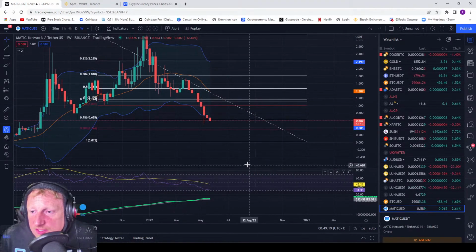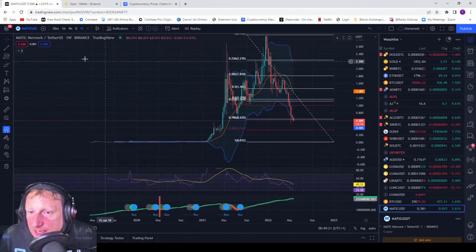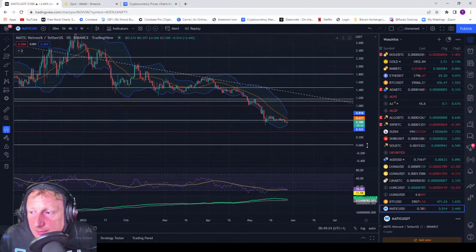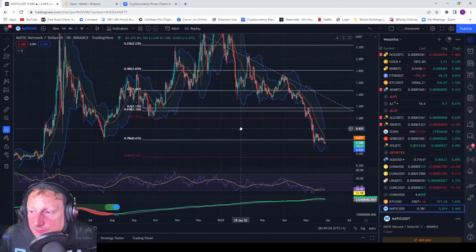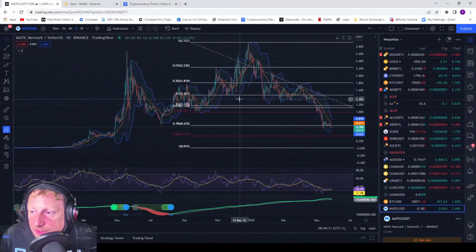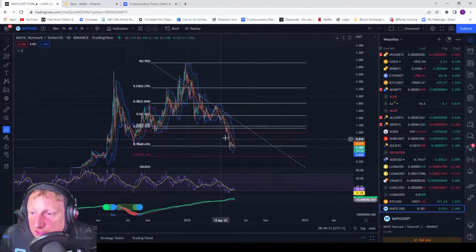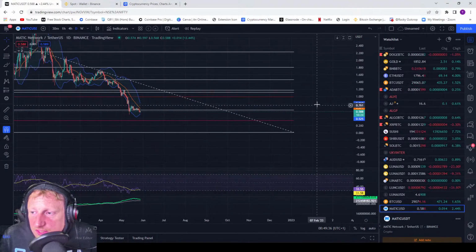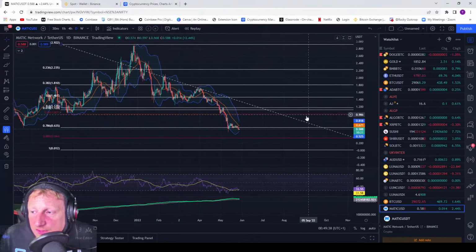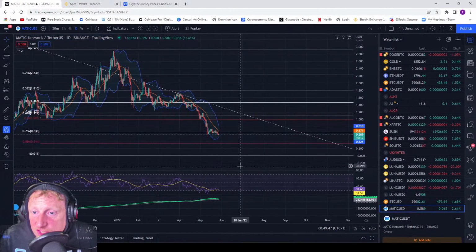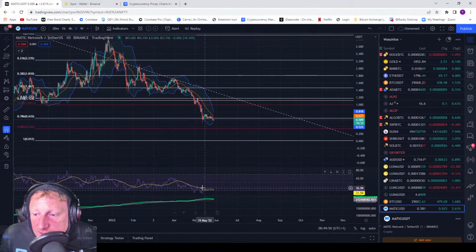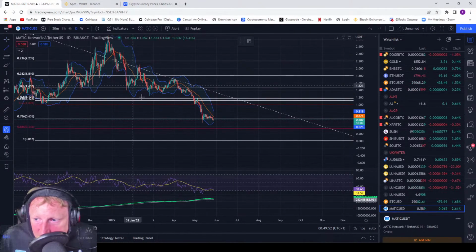Bollinger Bands, RSI. Let's just check out the daily and see if we've got any hidden bearish divergences. Now bears attack from the top, right? So when we're looking for bearish divergence, we're looking at the tops. At the minute, I'm looking for hidden bearish divergence. So I want the price tops to go down, but I want the tops of the RSI going up to show us that there's a continuation of this pattern, and there seems to be a pattern just there.